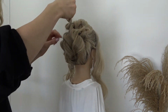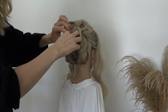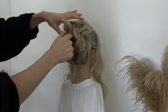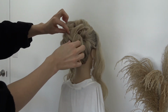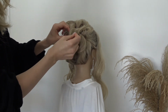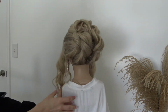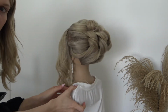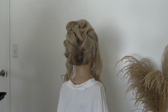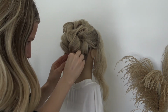And then you can easily stuff this tail inside this bun so it's completely hidden. Just be careful when you do this that you're not messing up the hair, creating extra frizz, and then we can close in that gap. I'm gonna go inside the bun so you don't see the bobby pin. I'm gonna weave some of that tail, stick it straight in so it's all nice and secure. And you can see how that's looking. And then down here, if there's any weird gaps, we're just going to take a bobby pin and tighten it, close it in so it looks like it flows together.